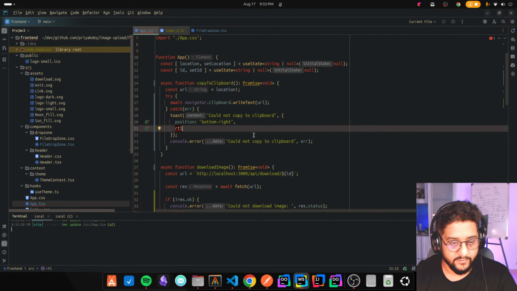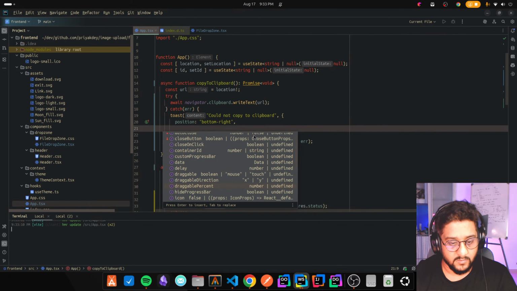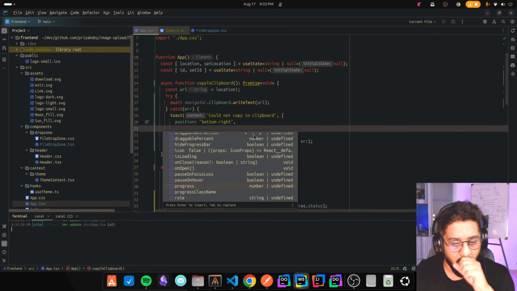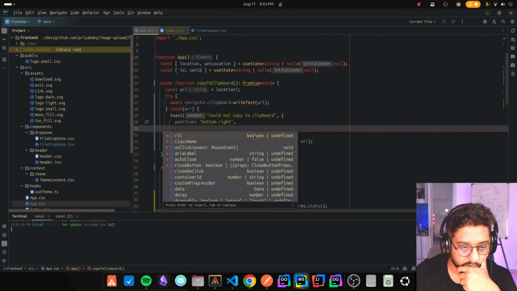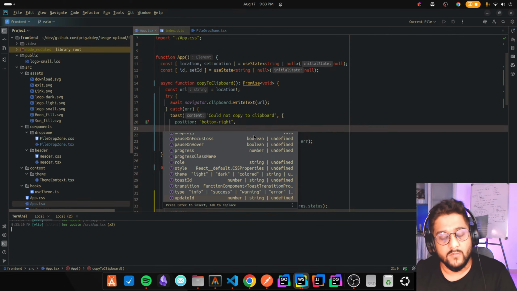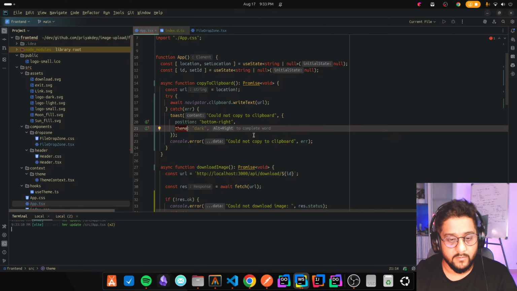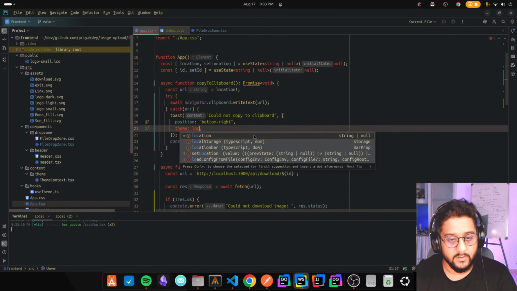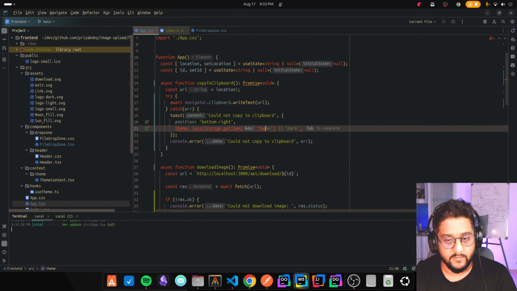Right to left is the, sorry. Yeah. E should be local storage dot get item in.